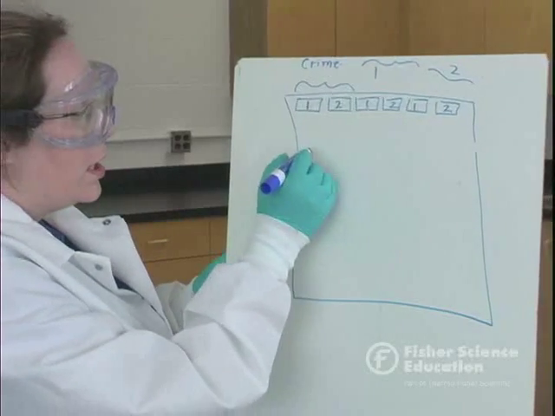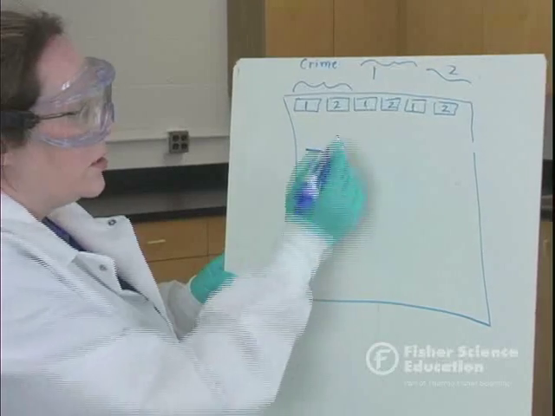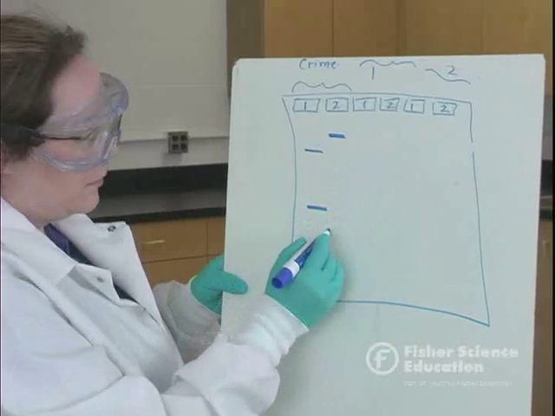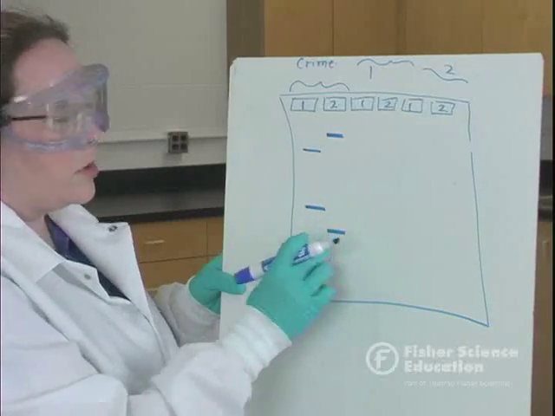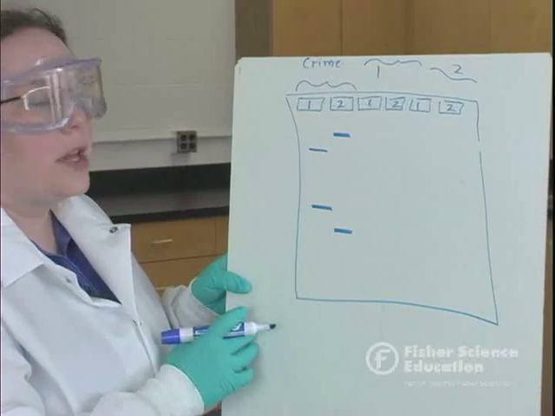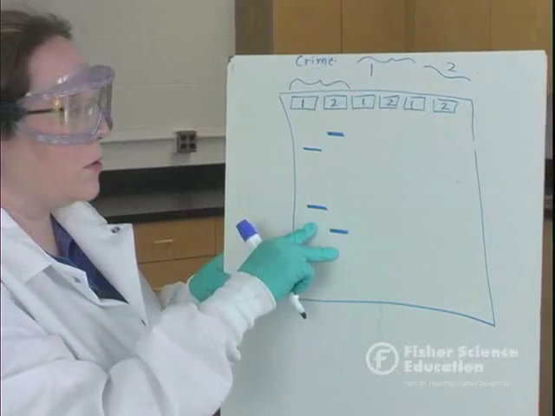And so in this lab, you're actually going to see 2 bands for each one. So here's our crime scene. Okay, and you can see here's one enzyme and with another enzyme. So this is the exact same DNA sample, but cut with 2 different enzymes. And so you get 2 different banding patterns from the same individual.